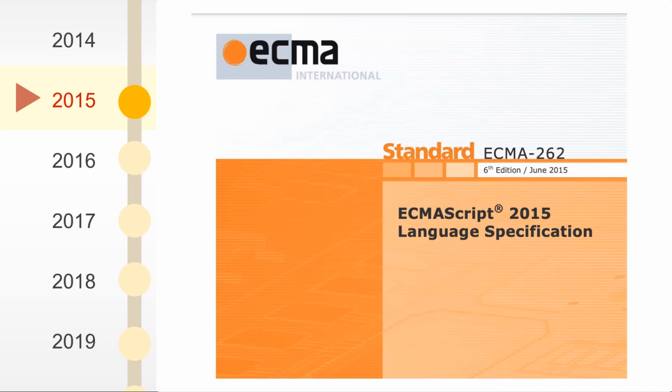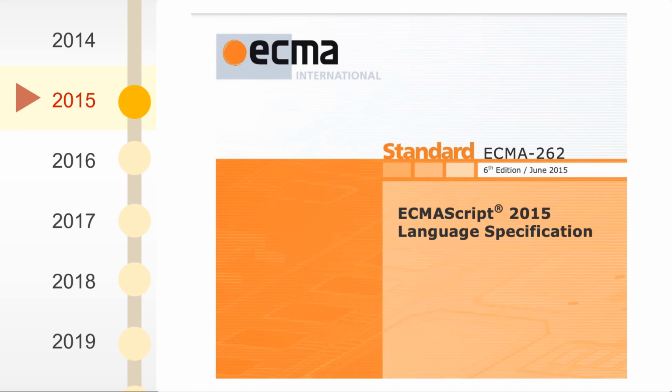As with all things JavaScript, names abound. This version of the specification is commonly known as ECMAScript 6 or ES6 or alternatively as ECMAScript 2015. The new naming scheme of ECMAScript followed by the year of publication has in fact been adopted since, with all new versions following this format.